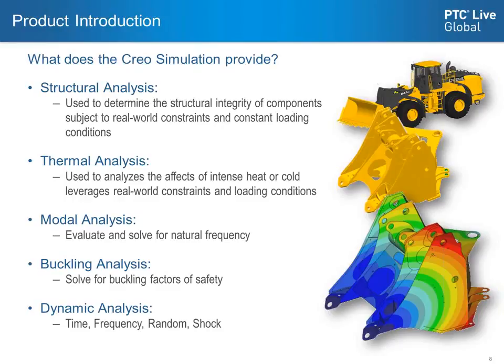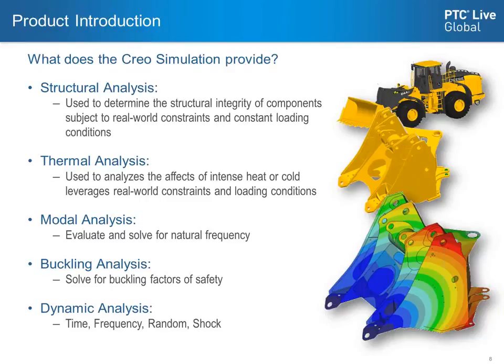That can either be a linear analysis, where we look at a constant stress and strain solution, or it could also look at a non-linear scenario where we're actually going beyond the yield point of a particular material and looking at potentially how it can be permanently deformed. We also look at performing thermal analysis, where we look at the effects of temperature on our product.